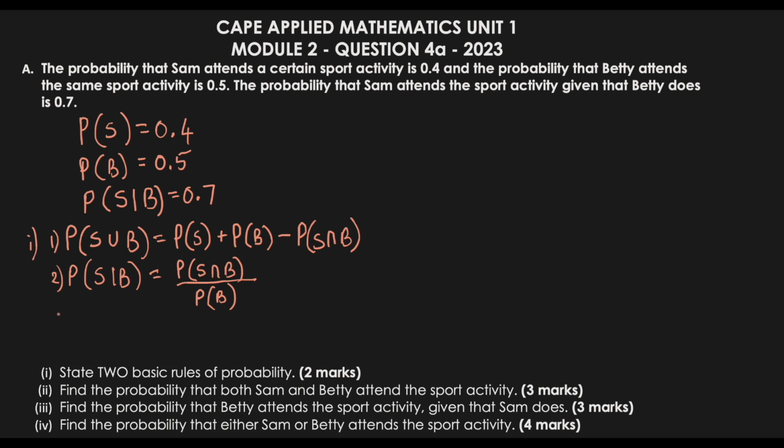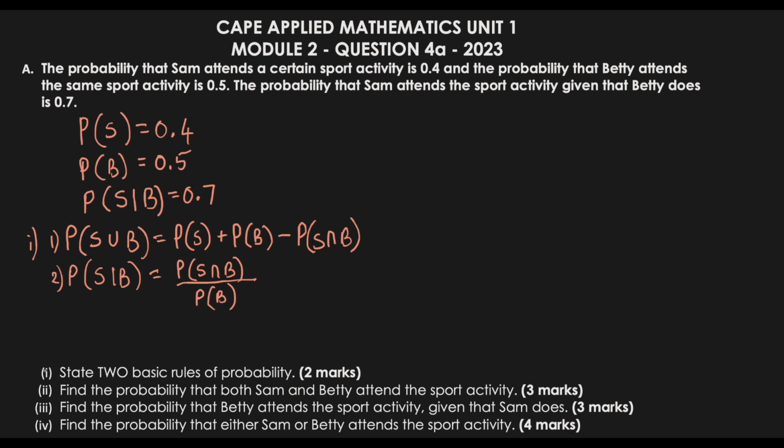We could also have the intersection rule for when events are independent. We could have had a rule for when events are mutually exclusive. We could have had a rule that probability must be more than or equal to 0 and less than or equal to 1. There are different rules that we use in probability in order to answer probability questions. So these would have been the basic rules. These are the two that I chose to use.